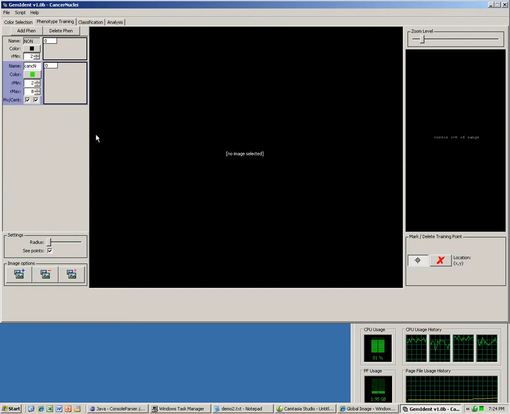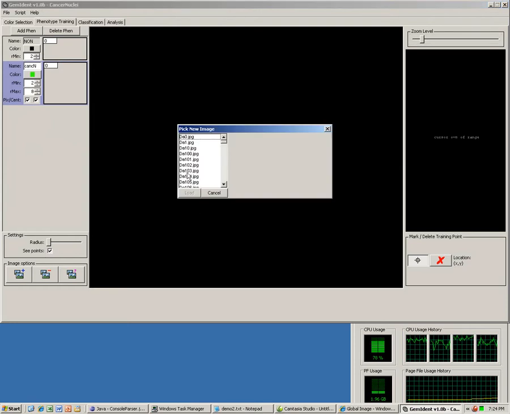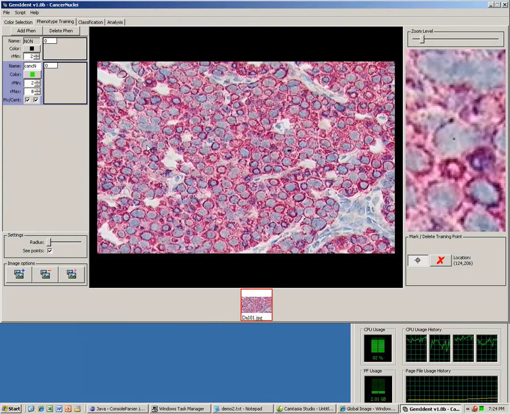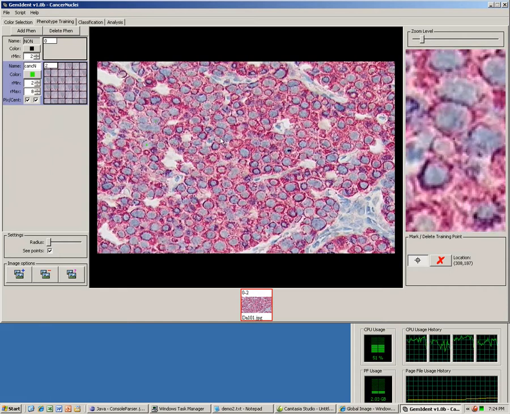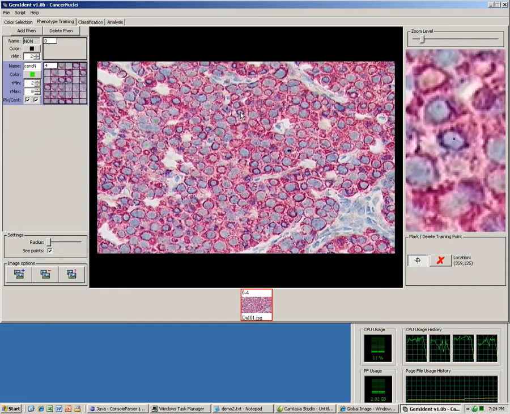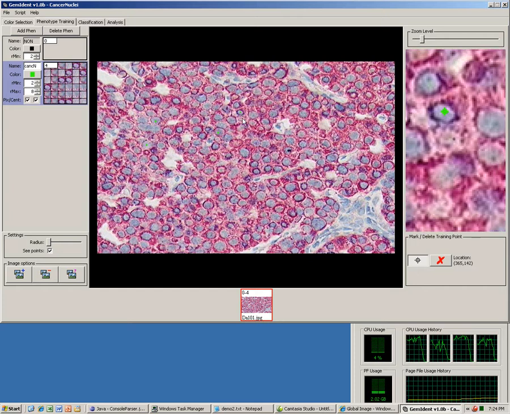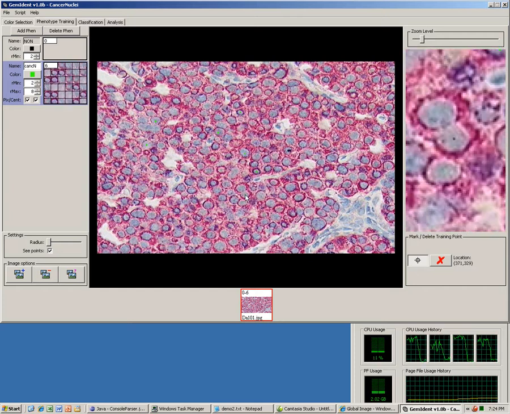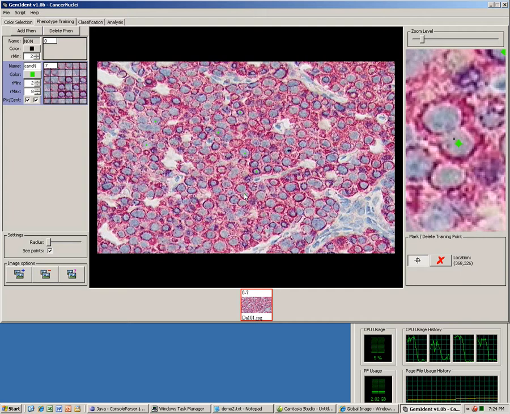Now let's load an image with lots of cancer and begin training. I'm trying to click the centers as best as I can. We must also give GemIdent an idea of how large the cancer nucleus is.